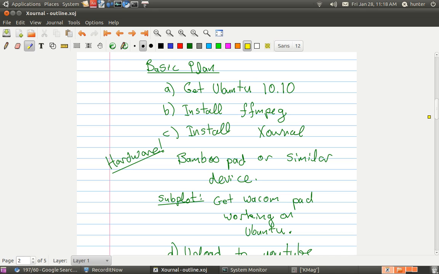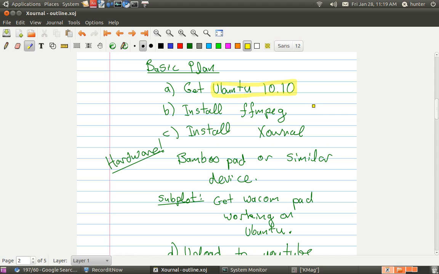So here's basically the plan for making your own screencasts. Everything that I'm going to be talking about is with respect to Ubuntu 10.10. This is a fairly major update over the 8.x series that had been the most common distribution of Ubuntu until maybe a year ago or something.